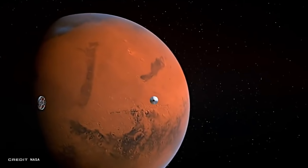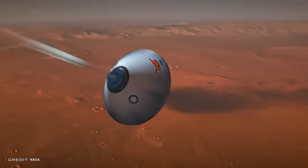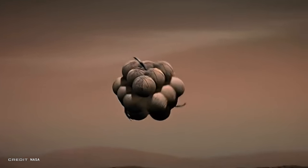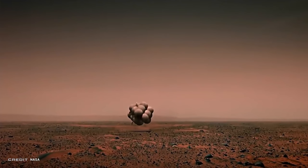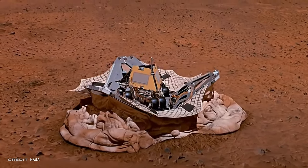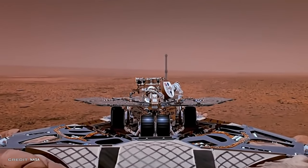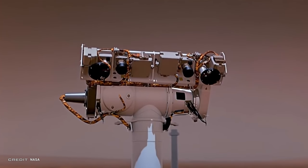After a six-month journey in deep space, Opportunity arrived at Mars. To land, the rover would need to deploy a parachute, fire landing engines, and inflate a series of airbags that would surround the vehicle to cushion it from impact. These airbags caused the rover to bounce and roll right into a 22-meter-wide crater — the first intergalactic hole-in-one. Right from that landing crater, Oppy found signs of water flow on Mars, and after 90 days the rover had fulfilled its original mission of trying to find conditions favorable to past life.